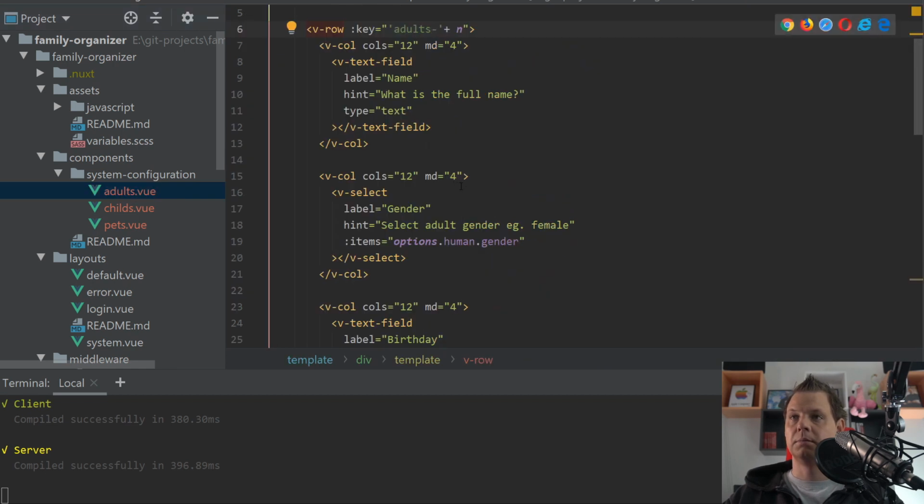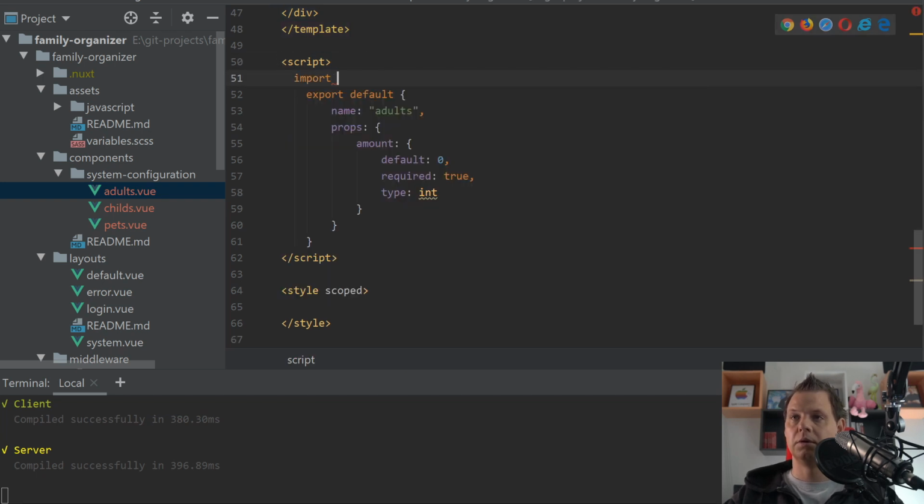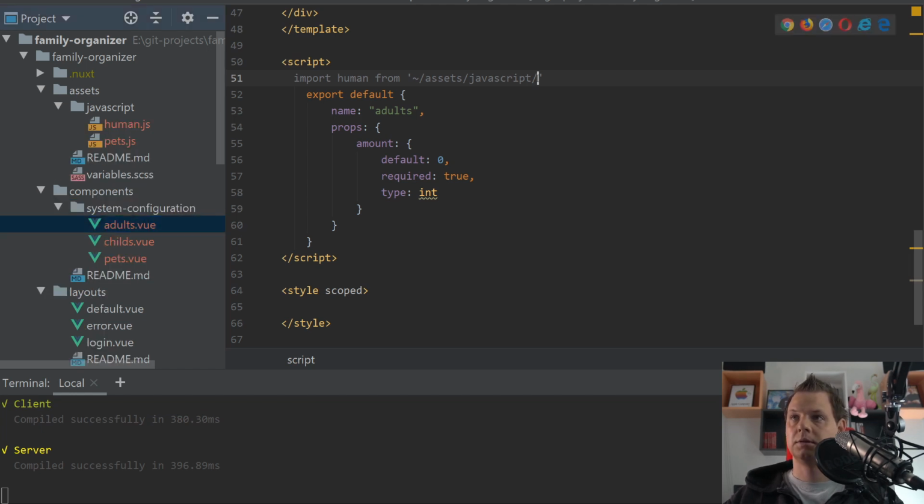Let's go back for this and say we want the options for human and gender, and then we need to import the human from, here we go, and should be assets, and going inside to the JavaScript, and then we need the human here.